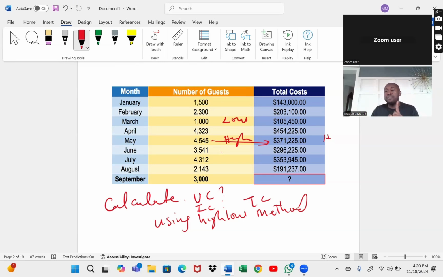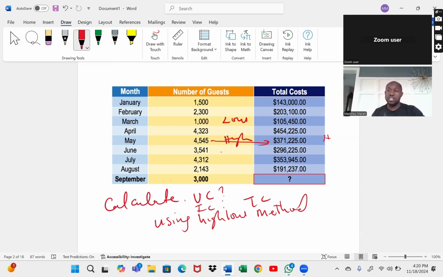This is why we bring about the regression, the correlation. With correlation, we are using all the information, which is more accurate. Unlike the high-low method, where we are only picking two lines from the information. When we get to correlation and regression, you will see the difference. So for now, let's understand the high-low method.